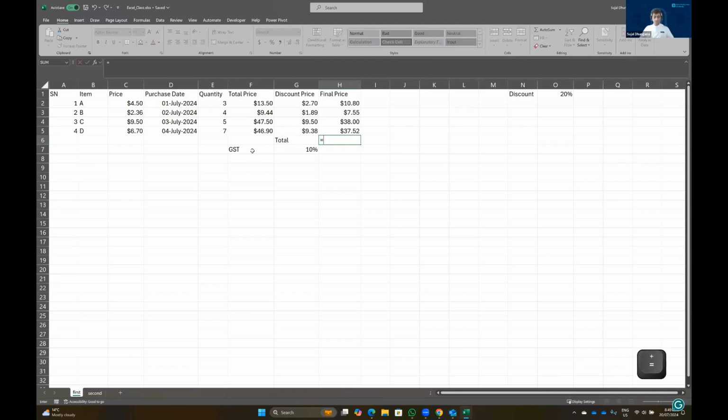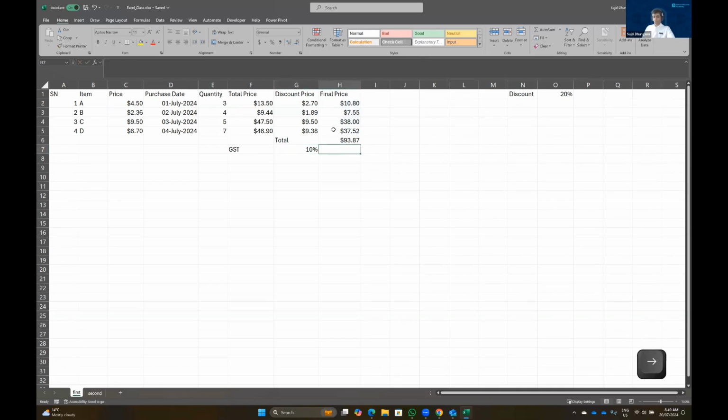So our total will be a sum of all these things. So I would use a formula, this sum and open bracket. And then now I can select everything that I want to sum in this sum function, right? So just select all of this. You can use the click and drag, or you can use your Control Shift arrow, whatever you prefer. And that will give us the sum.